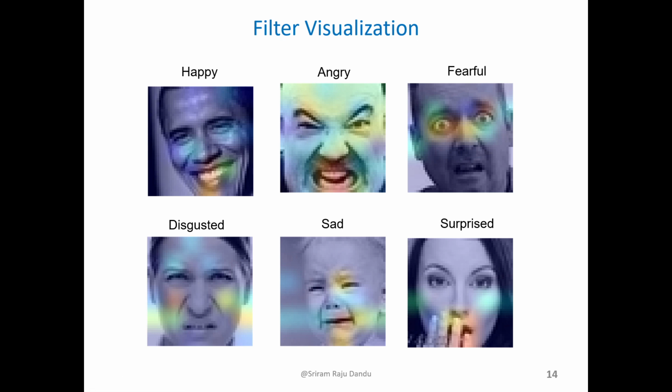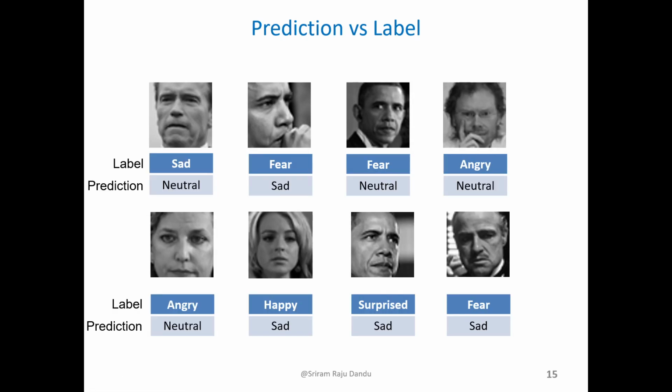I wanted to also show some challenges that the data set has and where the model failed. I added the label and prediction for all these images. Have a look and see if you agree with the model or with the label. Especially, with Obama's expression here, where the label says fear, but it could have been sad or it could have also been neutral. And in this instance, where it says fear again, and the model thinks that it's a neutral expression, which I totally agree with.